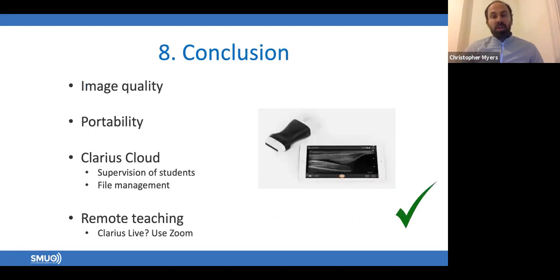So in conclusion, obviously I spent quite a lot of time reviewing these handheld machines. And one of the reasons was because I wanted to buy one. So what I've ended up with is the L15 Clarius version 2, which you can see here, and I've been very happy with it. So I just want to quickly run through my main reasons for buying it.